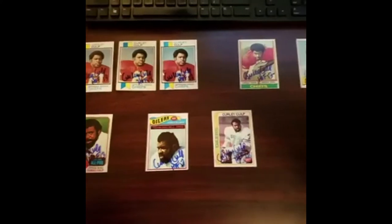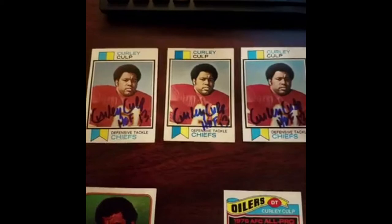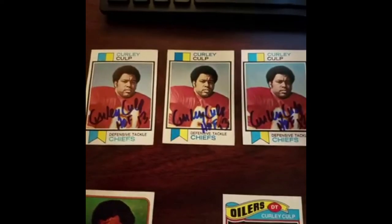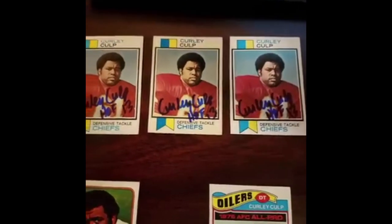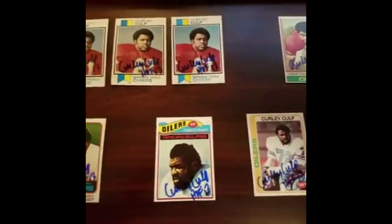Really happy to knock out Mr. Curly Culp via paid signing at one hell of a price. I'll be looking to get with Mr. Wells again next year during the Hall of Fame induction weekend — that's when the signing was, and he does it every single year. If you spend at least $500 at his signing, he gives you wholesale or dealer prices, so it was well worth all the stuff that I got signed. I hope you all enjoyed it — another player era project in the books. I don't think I'll be doing the player era project via TTM for Mr. Curly Culp; I just don't think it's necessary, and all these cards turned out beautifully. Until next time — adios, be safe, bye-bye.